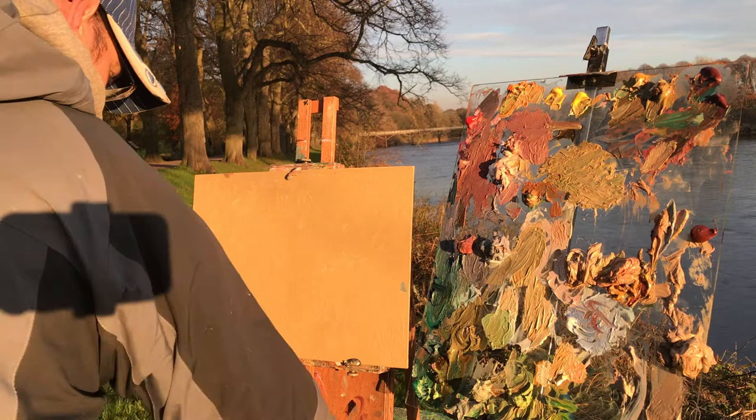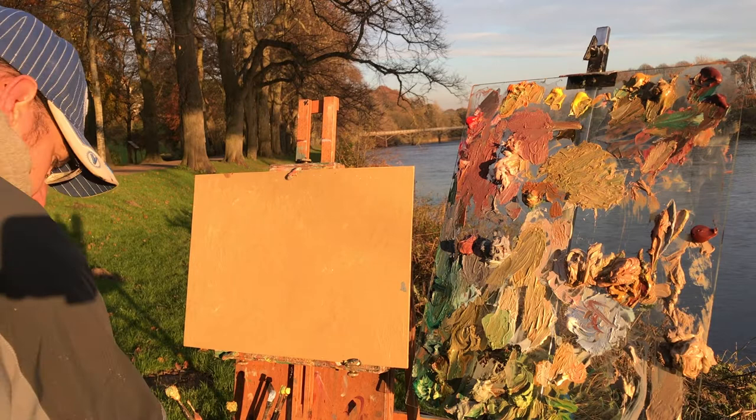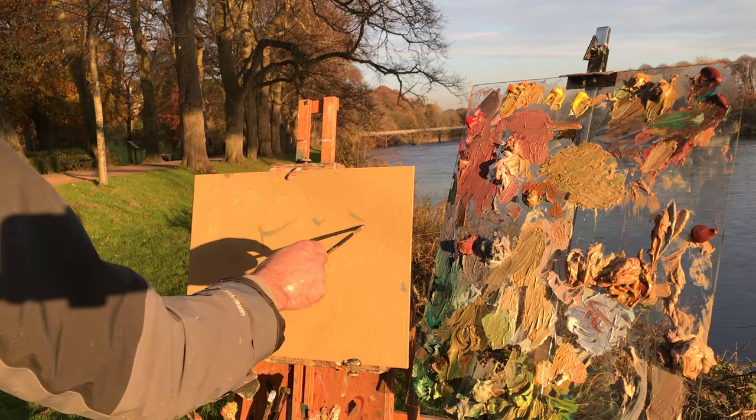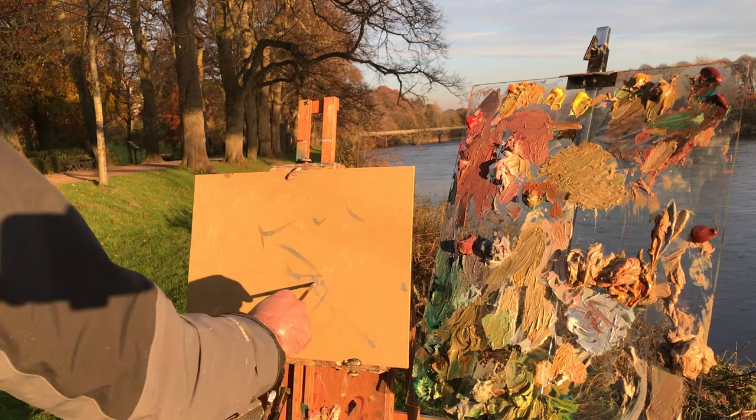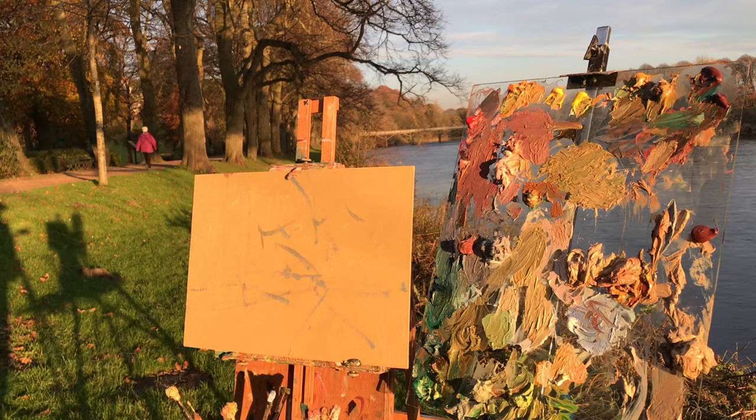Welcome to the second demonstration of Super Impasto, a really thick painting outdoors. This one is painted immediately after the previous version and I can see I'm taking the previous painting and putting it just in sight so that I can transfer the drawing — so I'm not trying to translate the three-dimensional scene into a two-dimensional design. I've already done that, so I'm just looking at the major divisions from the first painting and marking those out as quickly as possible.